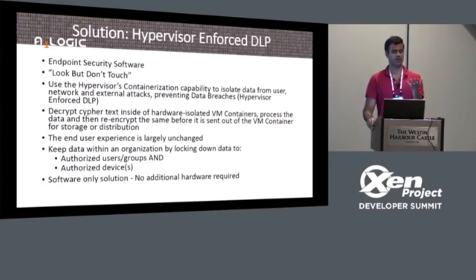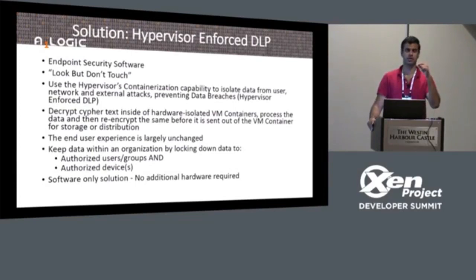Basically, we have a container, a virtual machine container, in which we run an application. And any data inside of that application that the application operates on obviously has to be unencrypted for the application to be unmodified. And we encrypt data before it is written out of the virtual machine container. And we decrypt it after it's read into the virtual machine container.